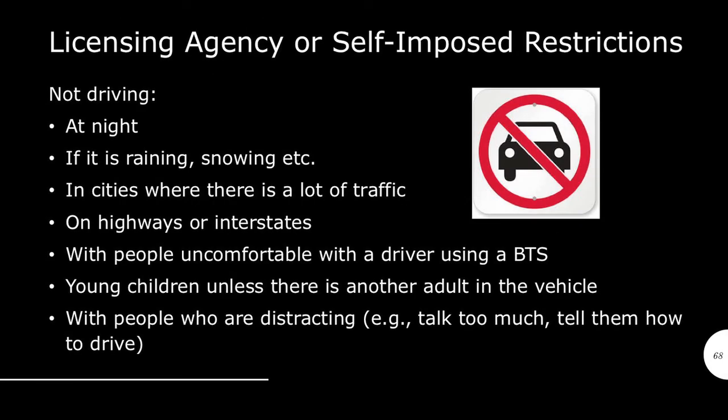We talk a little bit about the idea of restrictions, whether you put them on yourself or whether the licensing agency puts them on. So not driving in snow or rain, in cities where there's a lot of traffic, on highways or interstates. Also the personal aspect. Some people are going to be uncomfortable with you as the driver. So recognizing that maybe you're going to just drive alone most of the time because you don't want to make other people feel uncomfortable. At the same time, you don't want people who are chatty or kids that are distracting in the back seat, because as a low vision driver, you're probably needing to put much more energy into the driving task than somebody with typical vision.